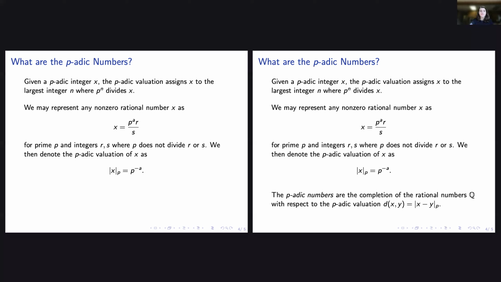Now, we also need to talk about what a completion is. However, we did see this notation in class with the inverse limit notation, and so I have not included it in this presentation as it is in the class notes from 2 weeks ago. But essentially, if we have a field k, the completion of our field k with respect to a valuation functions in the same sort of way as the completion of a metric space with respect to a metric. And in fact, the p-adic numbers are the completion of the rational numbers with respect to the p-adic valuation, written as the distance between x and y. Note that this is written in the metric notation, which we should recall from taking analysis and learning about metric spaces. And so this puts it in the same framework as the completion with respect to a metric.